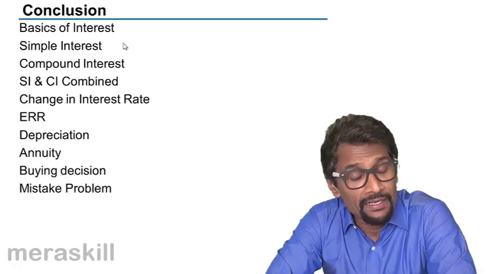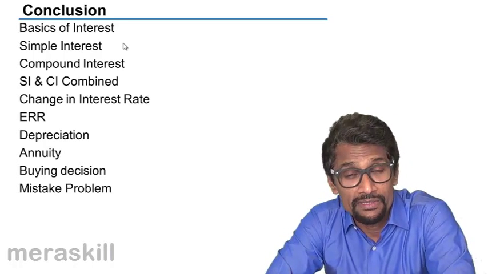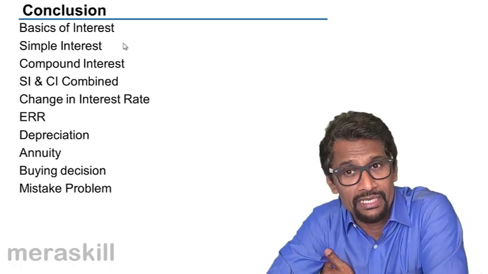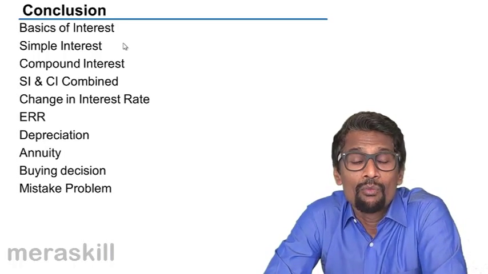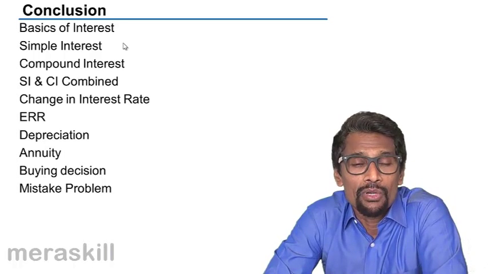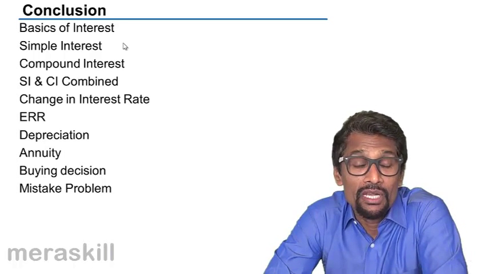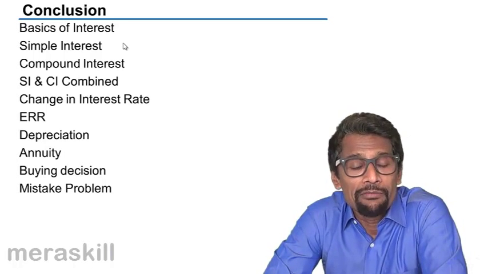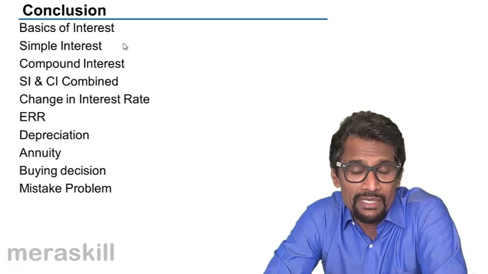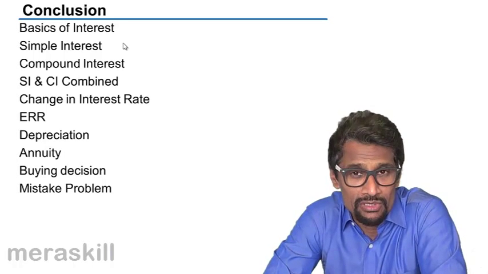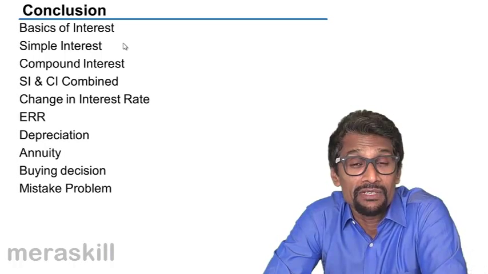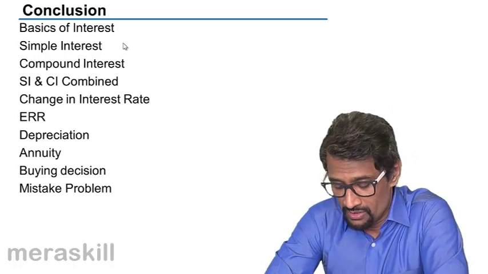Then effective rate of return: whatever is the annual rate, which is the nominal rate, what will happen to it if compounding is done on a monthly basis, daily basis, half-yearly basis, or quarterly basis? Keeping the same annual rate, in what way does the effective rate differ from the nominal rate?